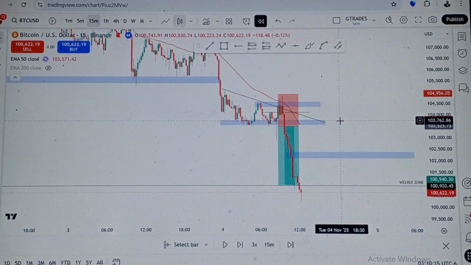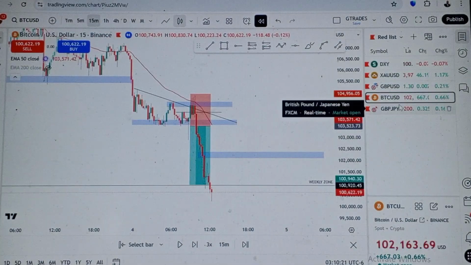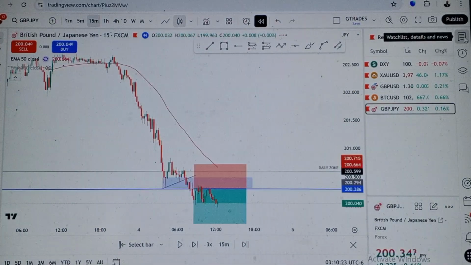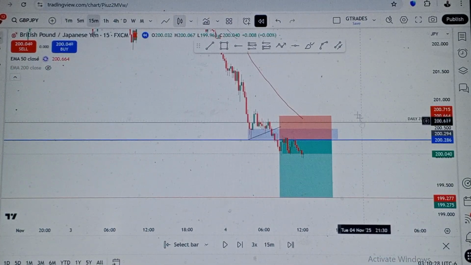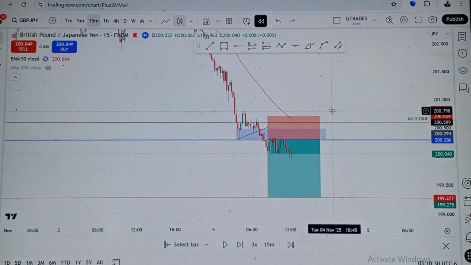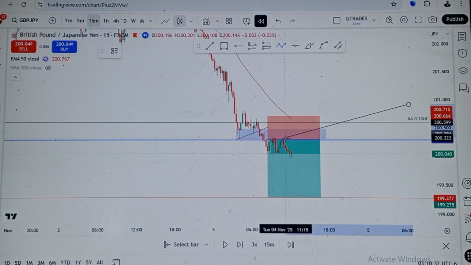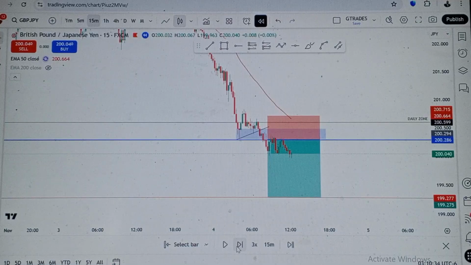But I wouldn't want this video to be that long, because I also want to show you a trade that we took on GJ, and overnight we were able to smash TP on GJ. Right now GJ has come back to that same area, and we are looking to smash our TP. Now GJ came to this area. You can see we took our trade from here, and what happened? GJ smashed our TP overnight.